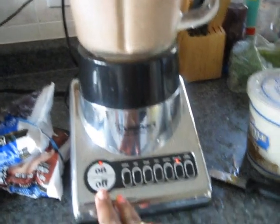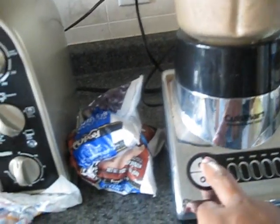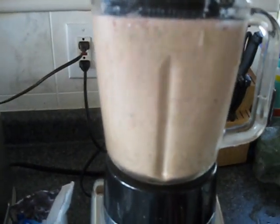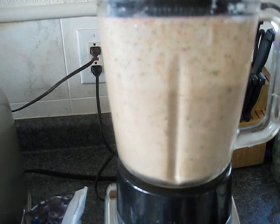I'm going to liquefy it — makes a little noise. Just pulse it up a little bit to make sure it's all blended together good. I don't have a Vitamix or a Blendtec blender like other people who do green smoothies, but I've got a Cuisinart and the Cuisinart is all right with me — it's pretty good. So this is it; this made about 50 ounces.